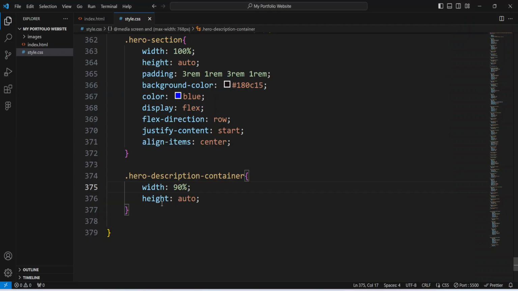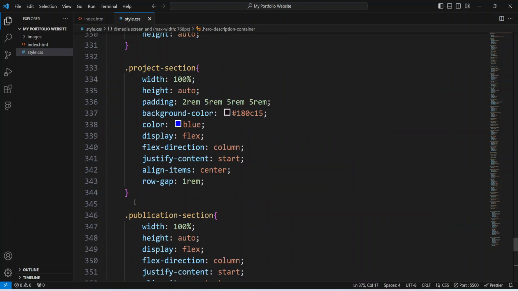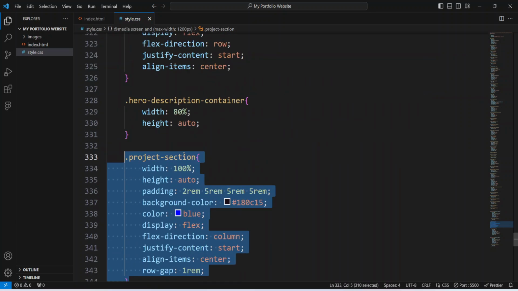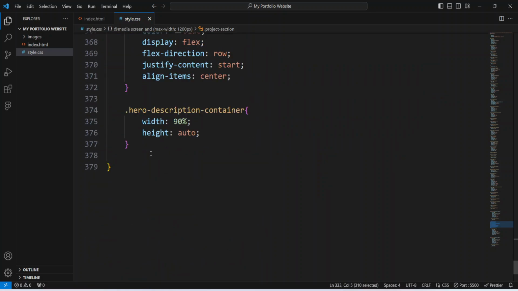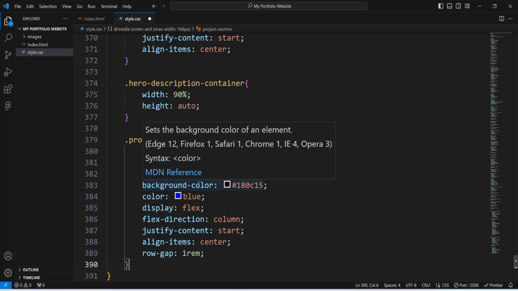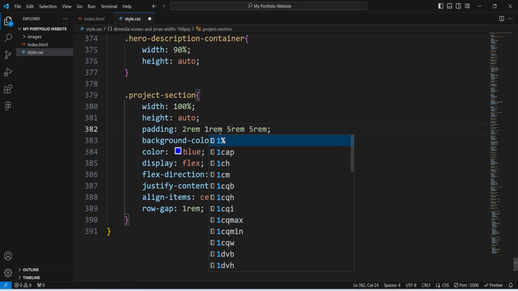And the next thing I would want us to work on would be the project section. Let's come here. Let's reduce the padding also of the project section. Let's reduce the right padding of the project section to 1 rem.